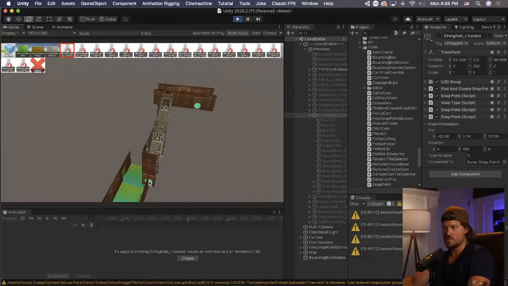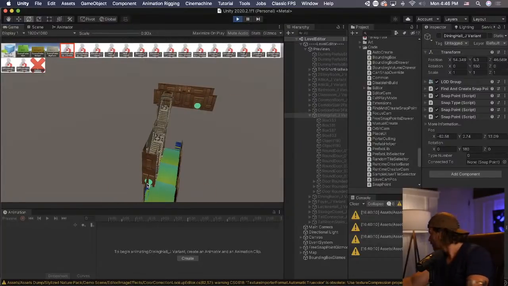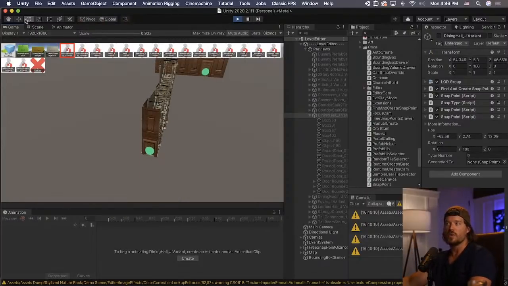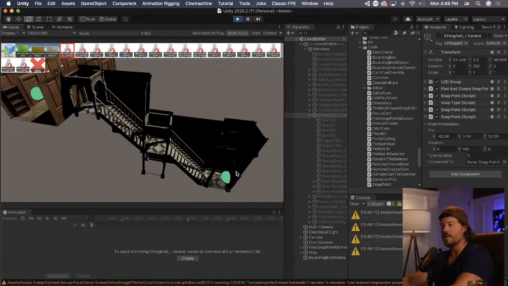Whoa. How strange. I can rotate down here, but I can't rotate up here. If it's an odd number of snap points, then it will rotate. But if you have 4, but this one has 2. I thought the same thing. But this one has 2 snap points here. Look. What?